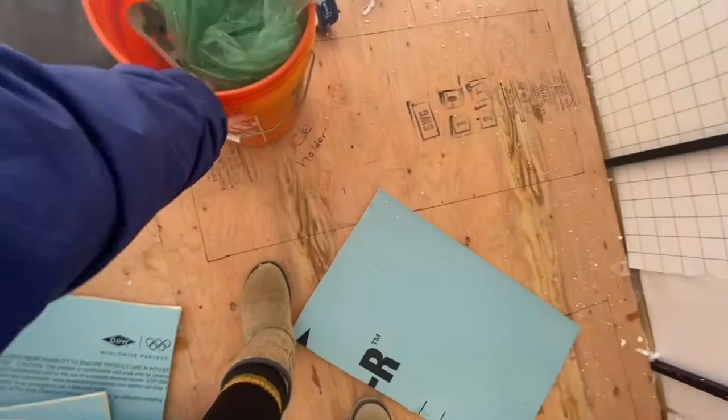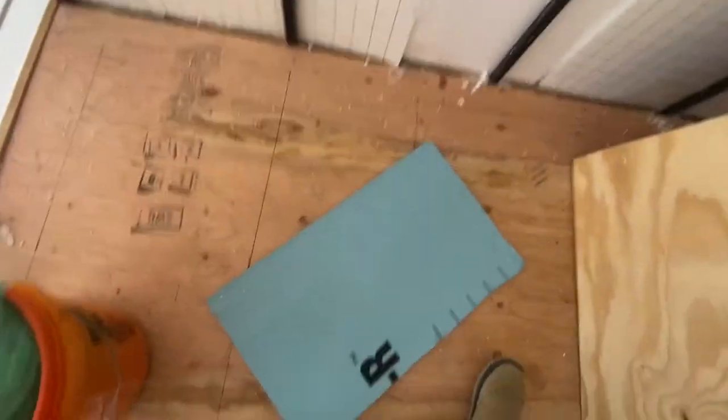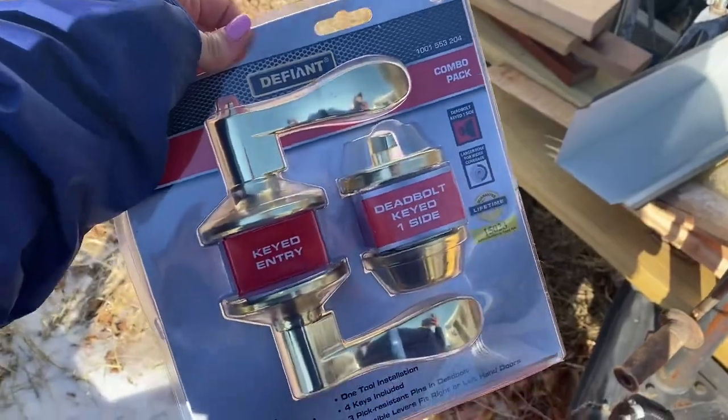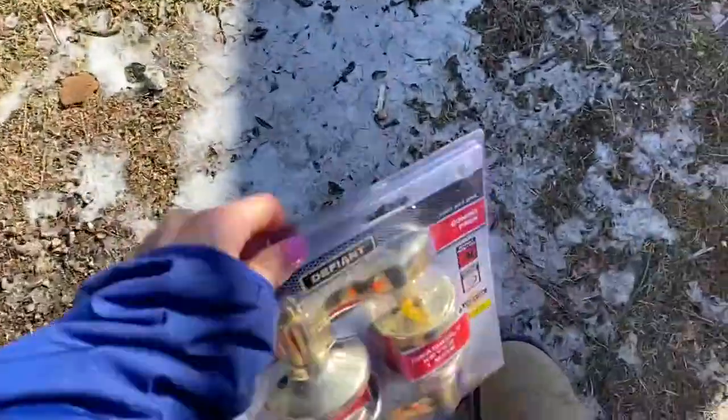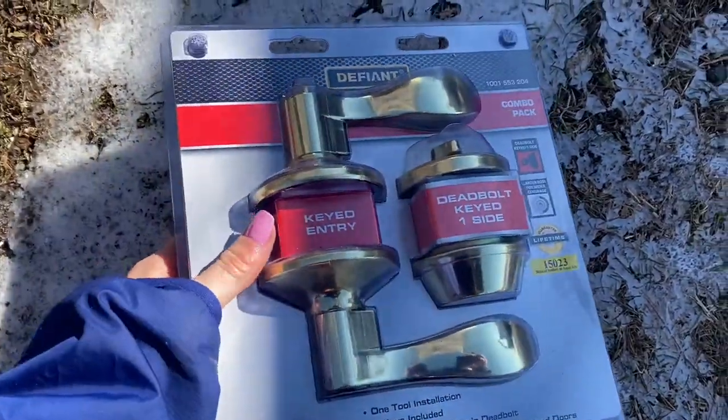And then this is where the ice holder is gonna be, our Arctic ice holder. That's our gray water tank. I drew it out on the floor. This is the hardware we got for our door. Wait, can you see it? So it's like the same color as those sconces that we're putting on the side of the trailer.